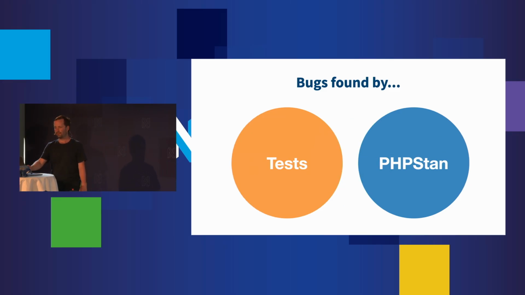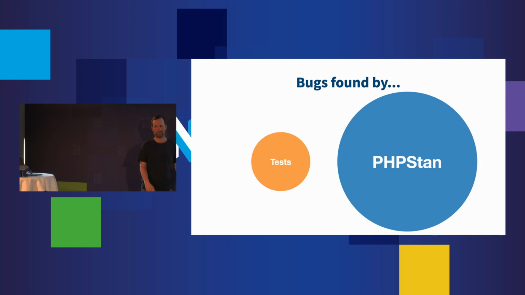So our goal is to make these circles not overlap, to focus our efforts only on bugs that can only be found by tests. And in the end, we can also make the orange circle smaller, because we can write our application in a way that more and more bugs will be found by PHPStan, by static analysis. So it might be a little bit controversial, but I think that 100% code coverage is not realistic to achieve, and it might be expensive and wasteful. So my opinion is that you should focus your test writing efforts in places where bugs are not possible to detect by types only.